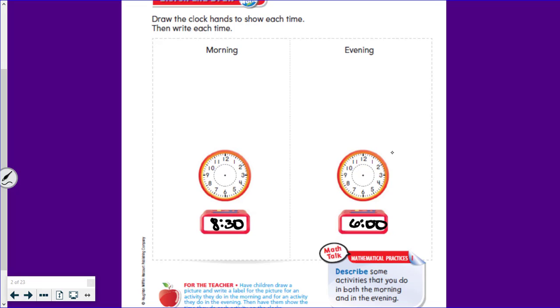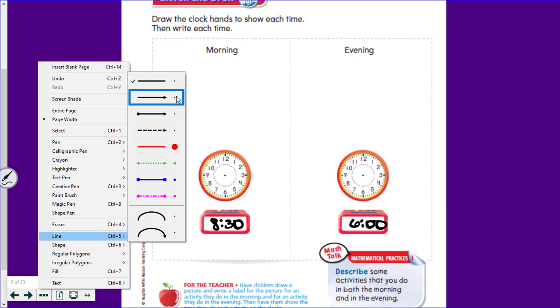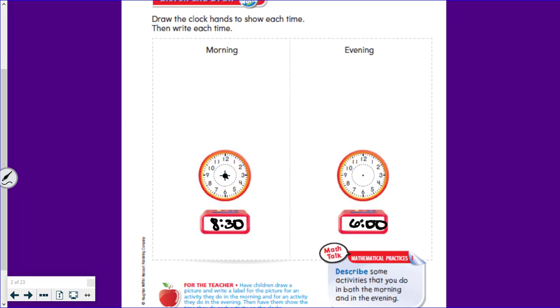All right, so my first clock is for 8:30 in the morning. Let me switch, because this is going to make it a little bit easier for me to show the time. So at 8:30, I have to draw my hour hand halfway past the 8 and draw it short. So there's my hour hand. And my minute hand is going to be at, 5, 10, 15, 20, 25, 30, so it's going to be at 30, pointing straight down to the bottom of the clock. So there's 8:30, and then you should have drawn me a picture of you getting ready for school in the morning or on your way to school at 8:30.